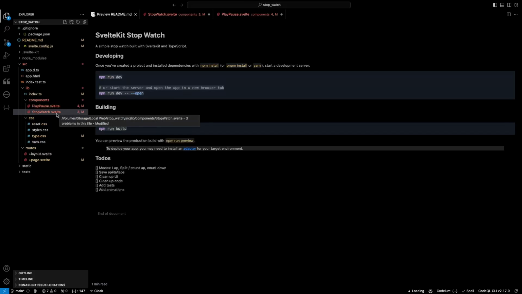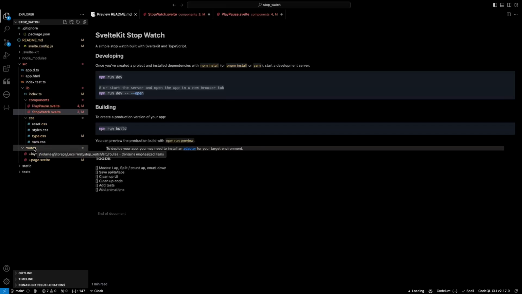If you're not familiar with how Svelte is set up, everything resides in the source folder. And then inside of that, you have a routes folder. The routes folder basically defines all of your pages. The root of your application is your page.svelte file.